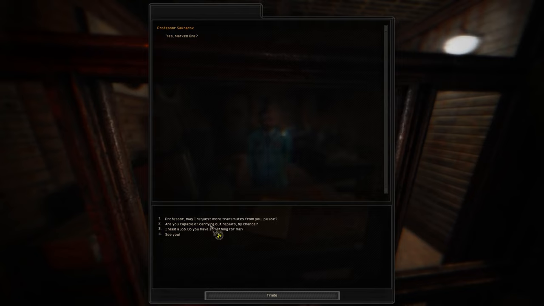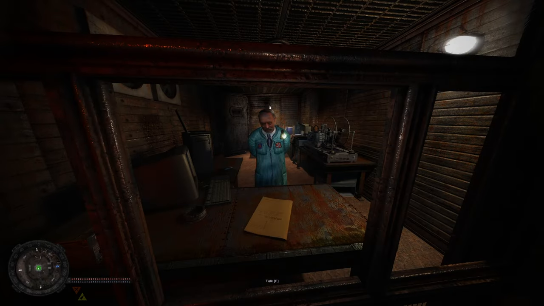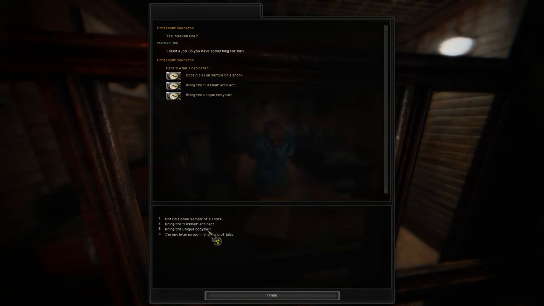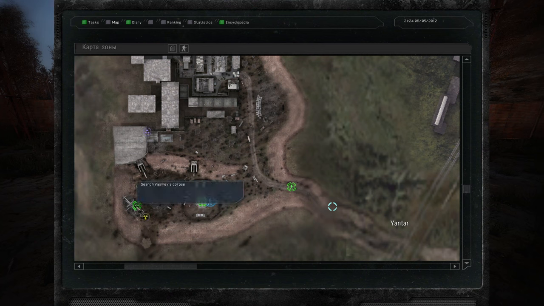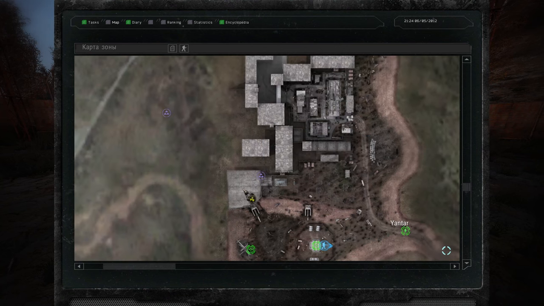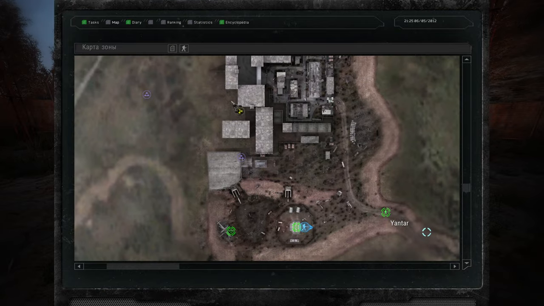Hello? Hello? About repairs. So you want slime. Does nobody do repairs for free? So, I'm helping the scientists. So I gotta search his corpse. Rarest artifacts, really? And I still have no idea what's in that one. I've gotta get outside the zone somehow to get to that one.